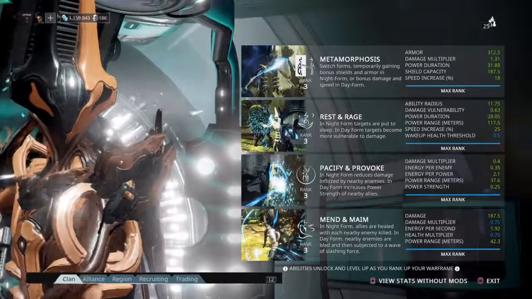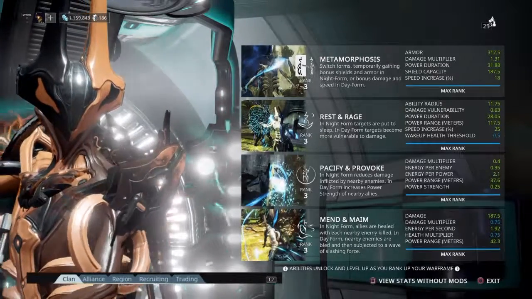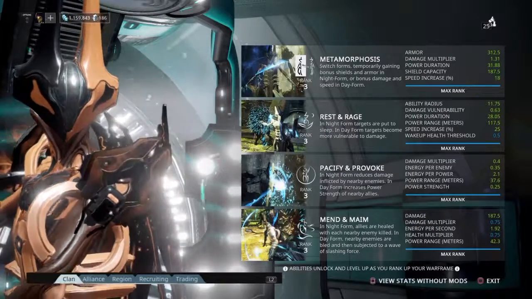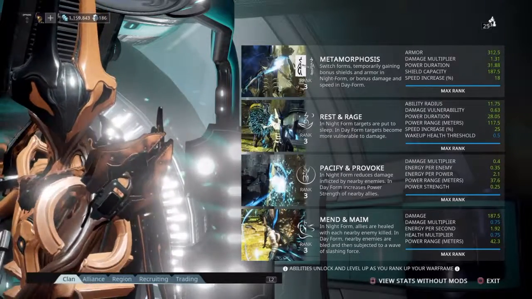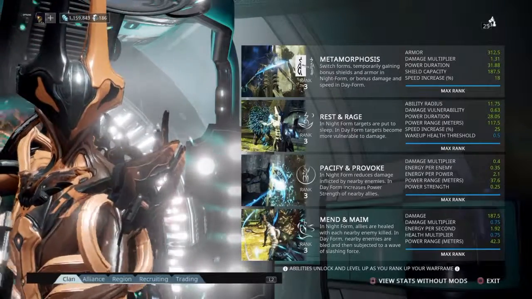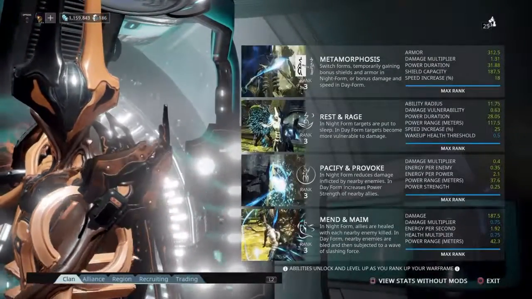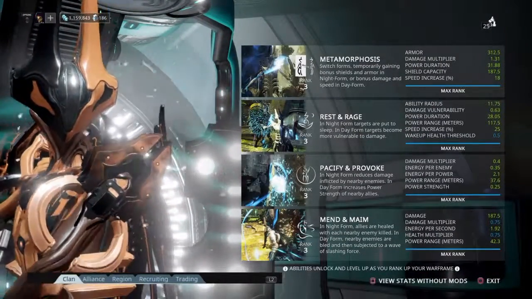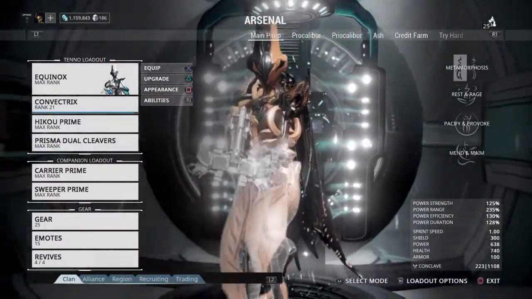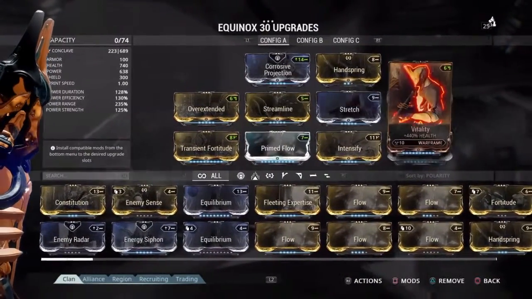The pacifying provoke still has really low energy consumption, sort of. It's only 2.1 per power. That's nice. Rest and rage is actually going to be usable now. That's cool. So yeah, overall, I kind of agree with the changes so that you have to have duration in order to make your energy per second go down. Seems kind of useful to me. I don't think I'm going to change that anymore.